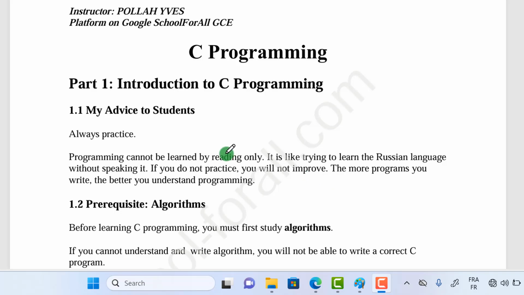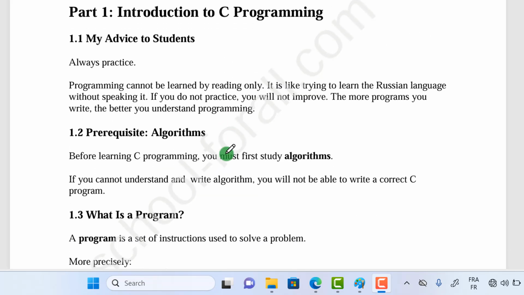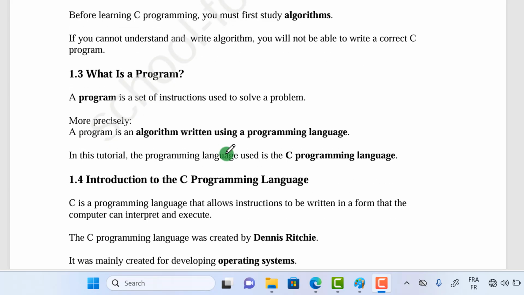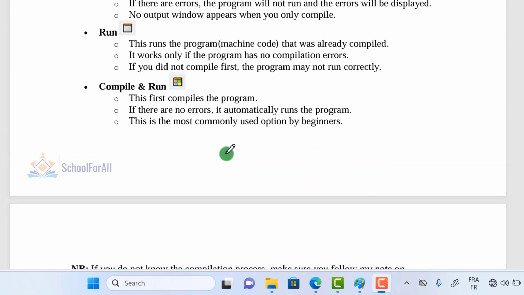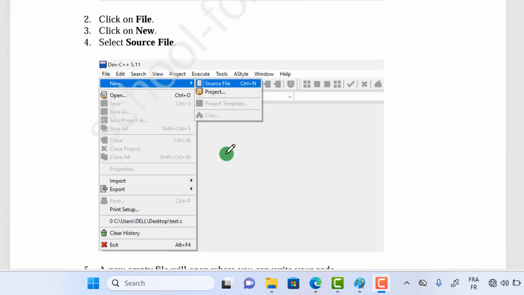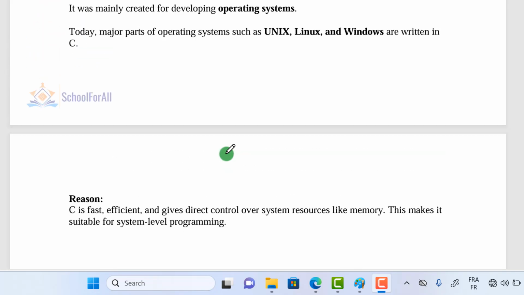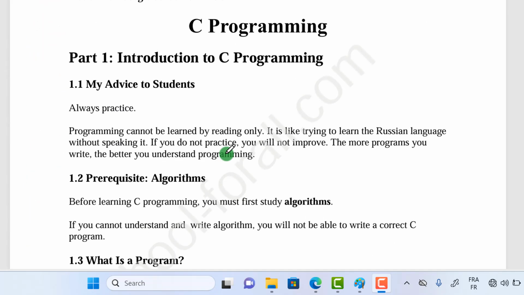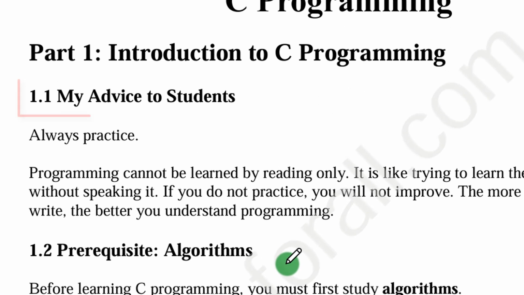Here is a document I've prepared concerning the C programming language, and normally with this document you can really study and get everything. This document is detailed, I've thought about everything, and if you go through the document you'll see there are some screen captures and so on. The aim of doing videos, in fact, is to explain concepts, because sometimes a student can read and there are some concepts they are not able to get well. So the aim of the video is to explain everything. Just to tell you that you have all the resources to learn the C programming language, so there's no problem concerning this chapter. Okay, the first point here is my advice to students.